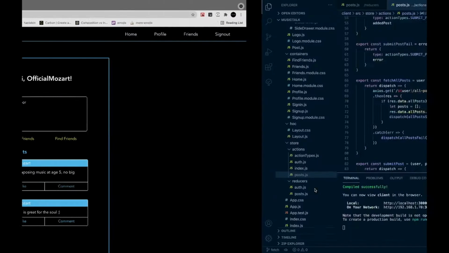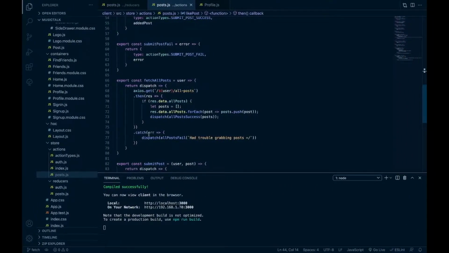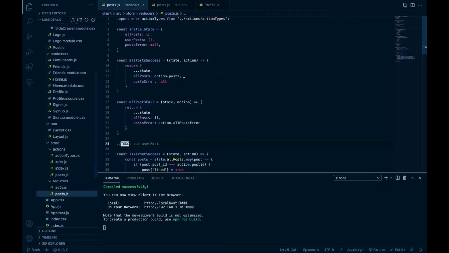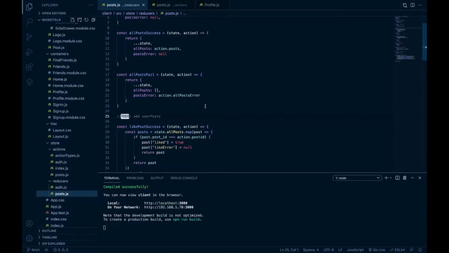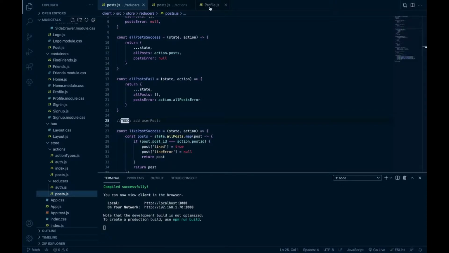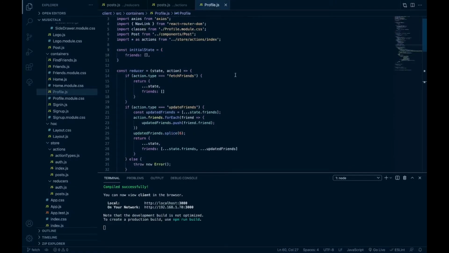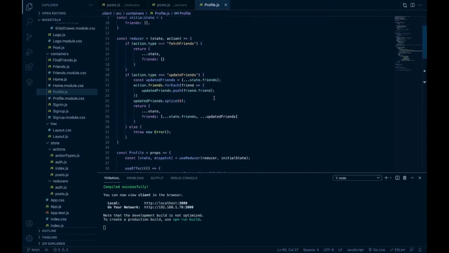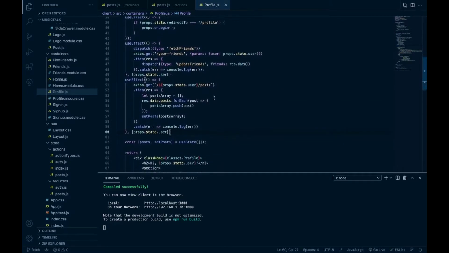If you look in the code here, we go to my Redux Store, go to the posts folder. So the all posts is what I'm doing, where I fetch all of the user's posts and the users who the user is following. But the actual just the user's posts for the profile page, that I'm not doing in Redux. That I'm doing in this profile component, which is the profile page, and it's getting a little crowded.